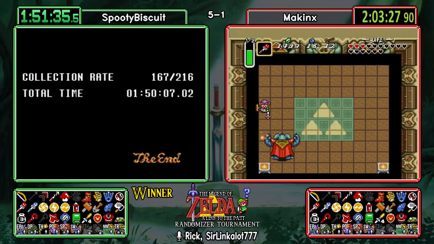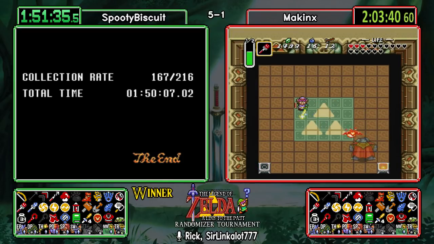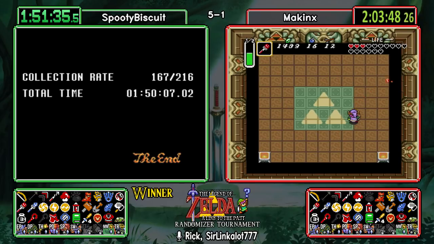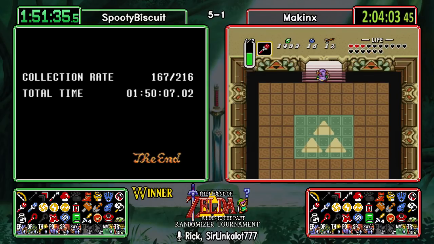Oh, whoa, whoa, whoa. Nice hit right there. I think we need like 2 or 3 more spins. Yep. There we go. And Ganon goes invisible, embarrassed at his loss, but there's nothing embarrassing about this one here. Makin clears it up with a very respectable time of roughly 2 minutes and 4 seconds in there.